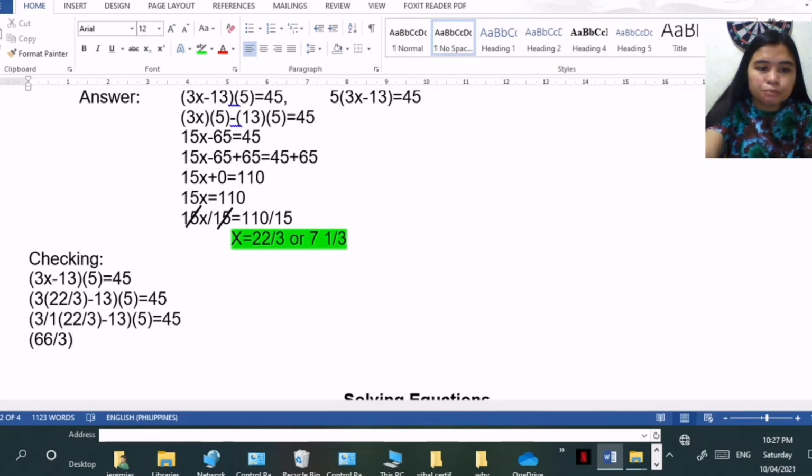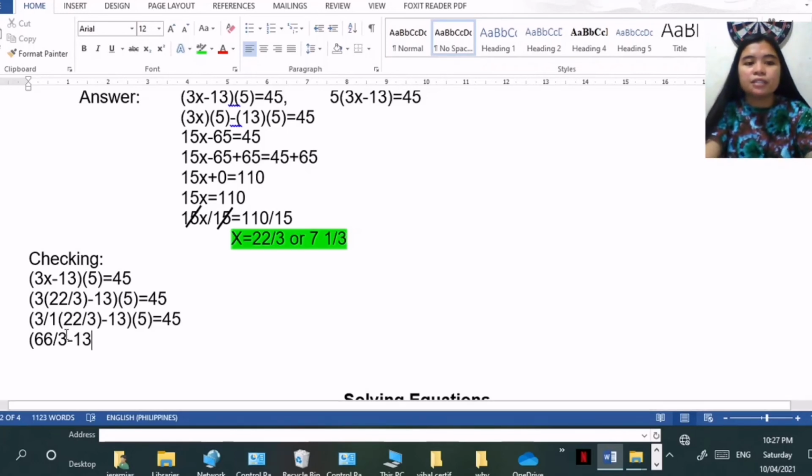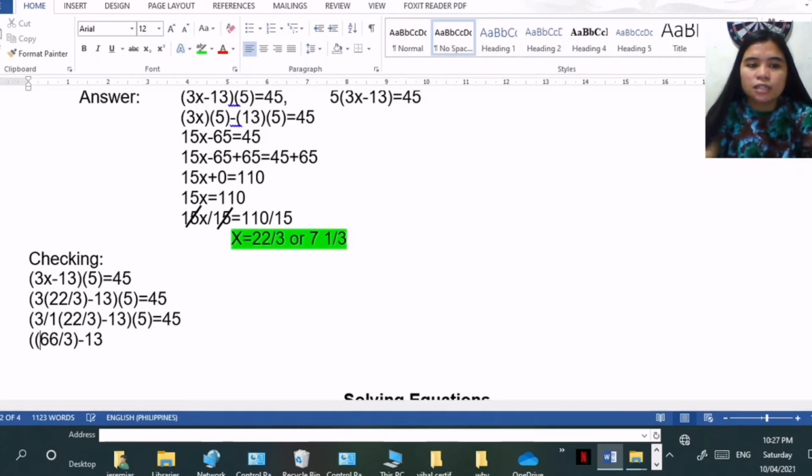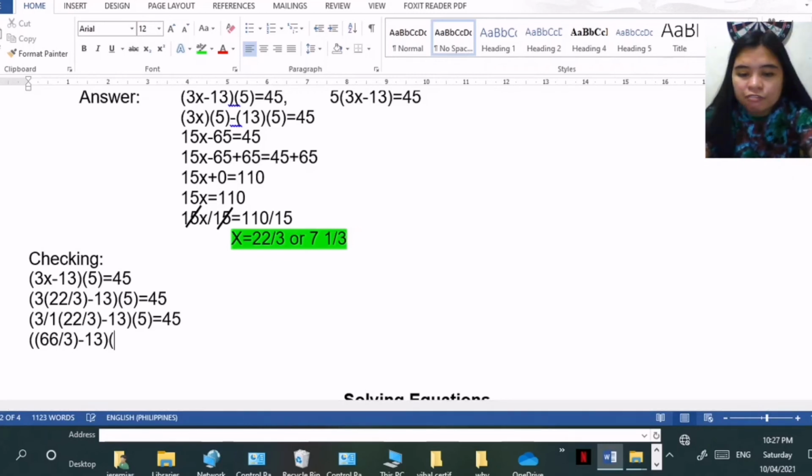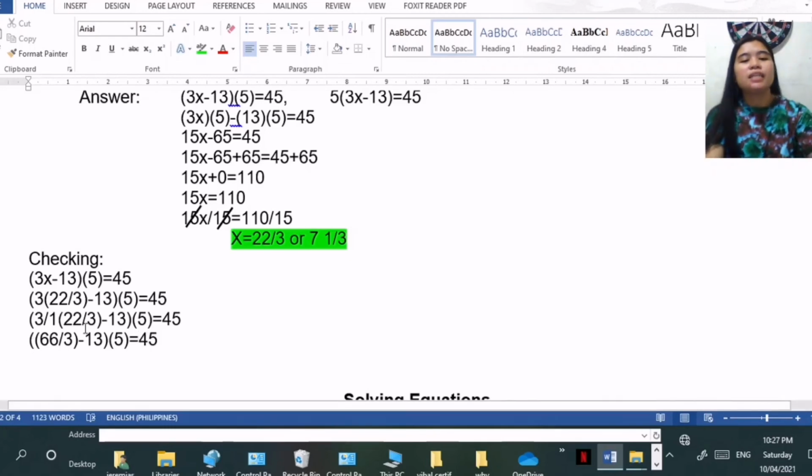And then, minus, no need to write close parenthesis. Okay po. And then, copy minus and then copy 13. So, hanggang ito pala. Ito, para hindi kayo malito. So, ito yung lalagyan ko ng parenthesis na dalawa. Ayan. And then, copy 5. Ayan. And then, equals 45. Ayan. Sana ay nasusundan nyo pa rin.